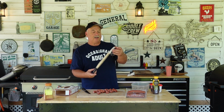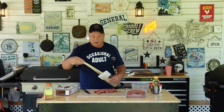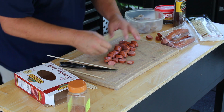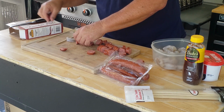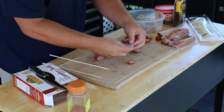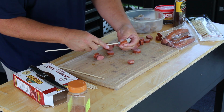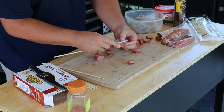So I went and got some of these bamboo skewers. Again, if you have some metal skewers, whatever you have, use them. I found these bamboo skewers work pretty good. And all you're going to do, let's see if I can make room here, is take one of these sausages, wrap that shrimp around there, and skewer it.